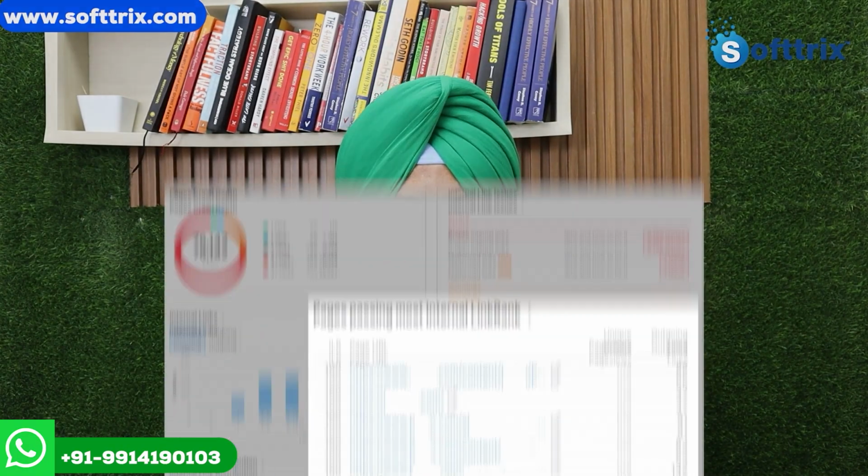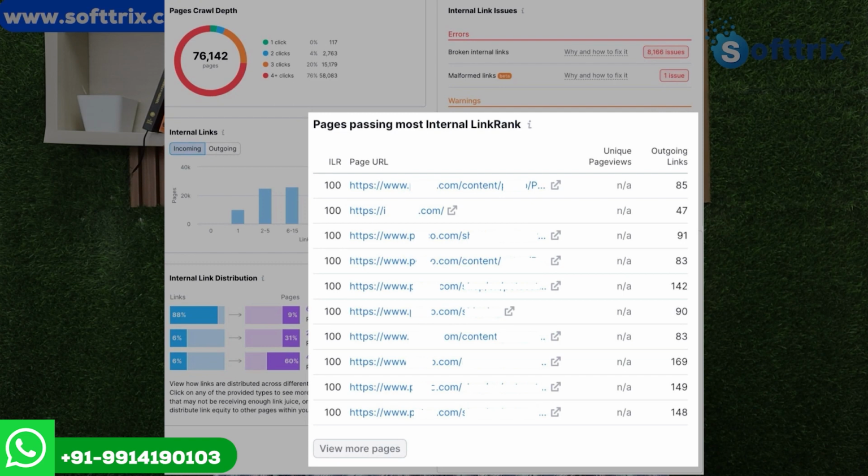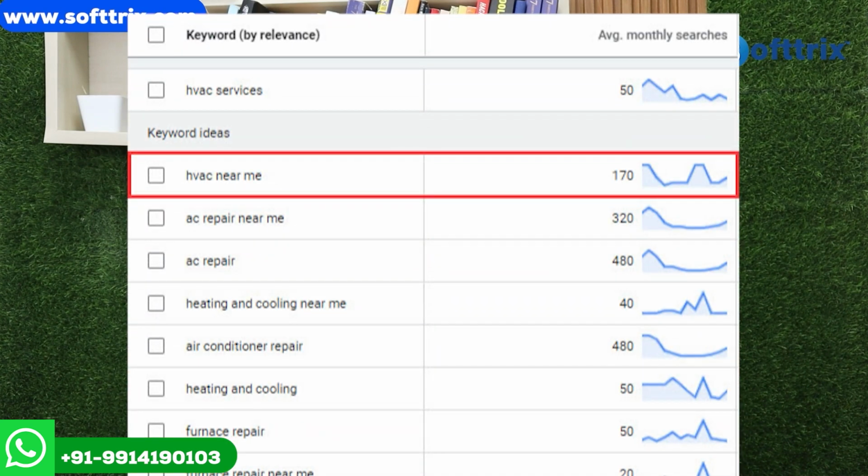From an SEO perspective, internal linking also plays an important role in getting your website ranked as well as indexed into Google. Of course, optimizing on-page SEO for targeted pages using metas, titles, and alt tags is pretty important, and you need to use your most targeted key phrases in these.